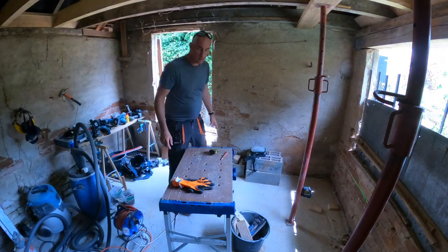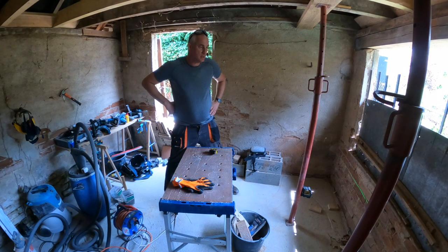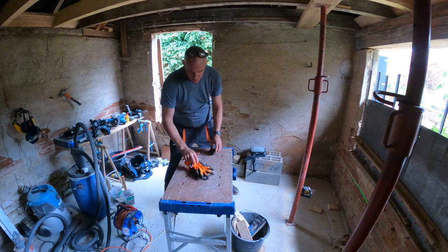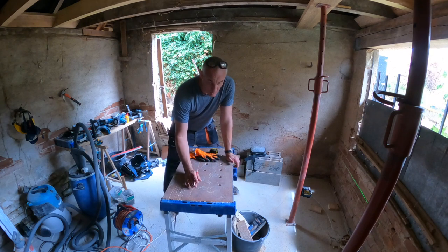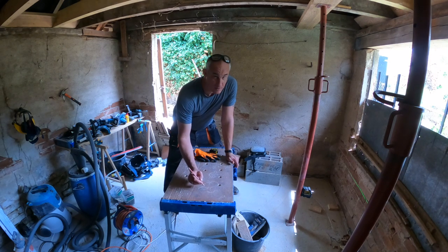So now that the lintel is installed, I am going to cut away the wall where I need to create the opening for the two windows. I need to know how deep I can cut, and later how wide. How deep I have to cut is quite simple. We bought the windows as 115 centimeter high windows, but I remeasured them and they're actually 118 centimeter. So measure twice, cut once.